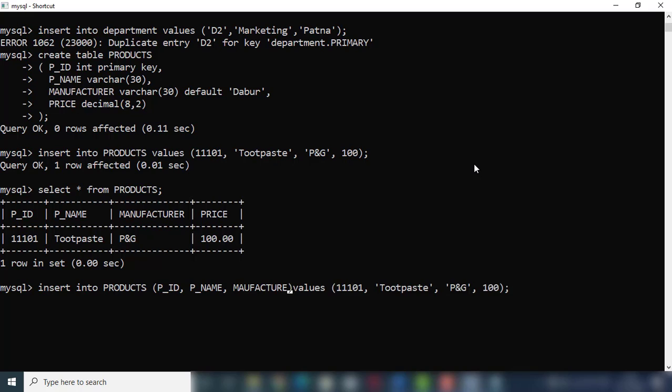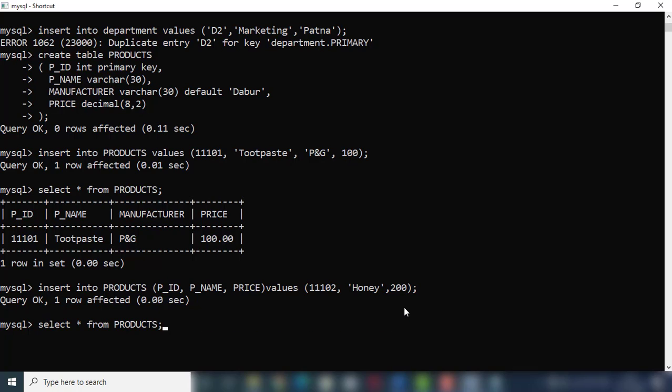Okay, this time I will not give manufacturer, simply writing price. Suppose this is 11102, then suppose this is honey, product name is honey, and this time we are not going to give any value in the manufacturer, and price is suppose 200. Okay, now enter, one row affected.